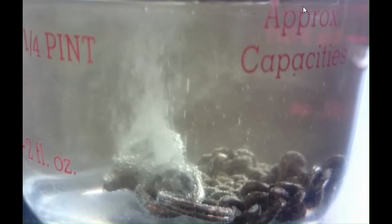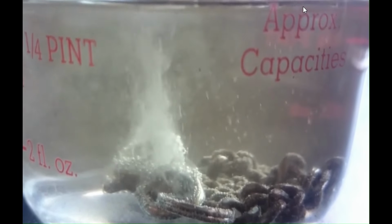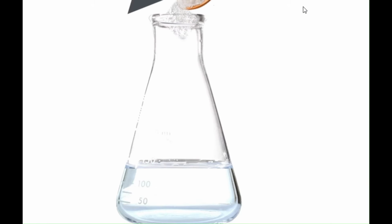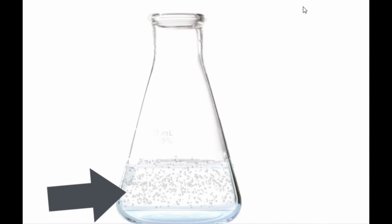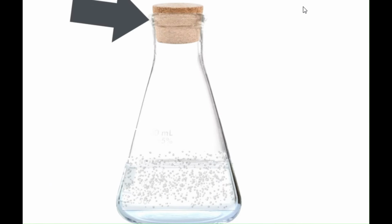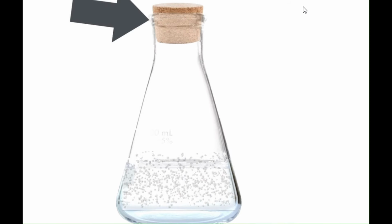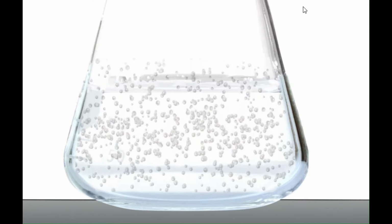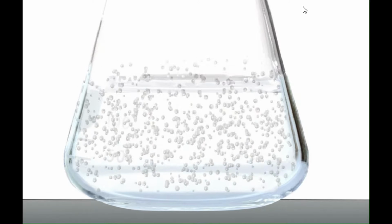Frustrated with this, one alchemist tried to capture the bubbles from an acid reaction so that they wouldn't rise up and escape. He put some acid in a flask, and then he added some baking soda so that bubbles started to form. Then he quickly put a stopper in the top of the flask so that the bubbles couldn't escape. But then the glass shattered. Other alchemists tried this as well. Sometimes the glass flask would shatter, sometimes it wouldn't. Capturing the bubbles was frustrating. Always, whenever the flask was opened, it was as if the bubbles were trying to escape from the container. And it caused a lot of broken glass in the alchemist laboratories.